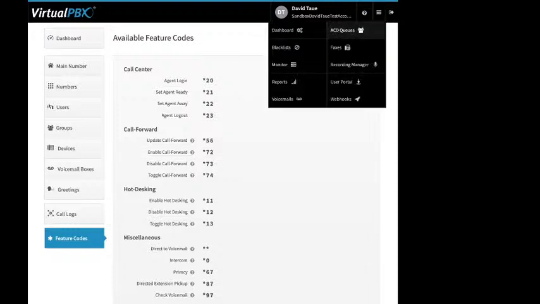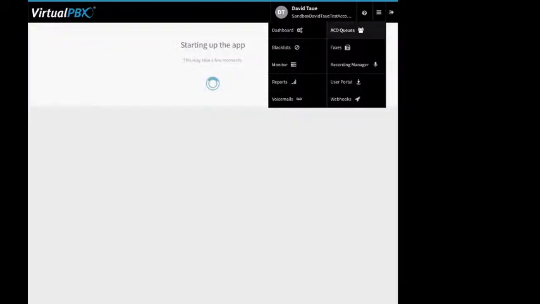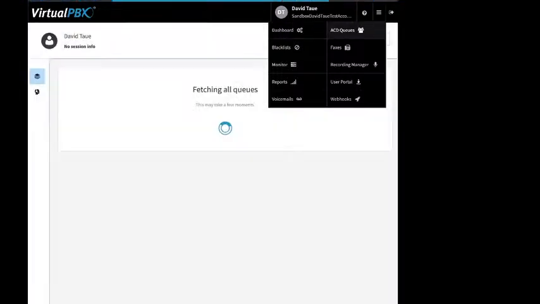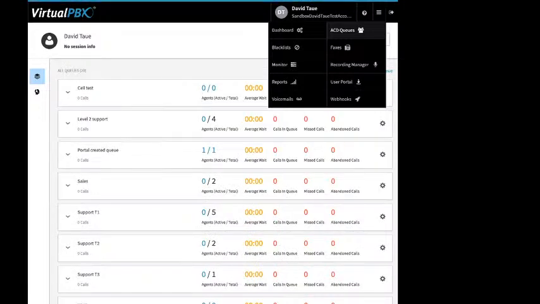And then let's go over here. So we've been on the dashboard. Next up is the ACD queues. ACD stands for Automatic Call Distribution. There are two versions. There's ACD queues that we see here, and then ACD queues Pro. The standard ACD queues are between $15 and $30 per month per queue, and the Pro version, I believe, is $99 per month per queue. If you're interested in those, I would say contact our services team to verify pricing, because there's some variety depending on your plan.